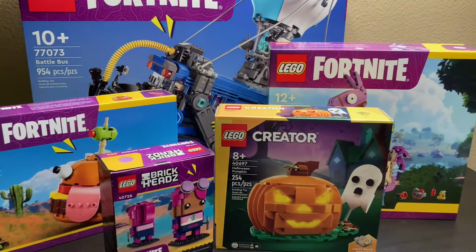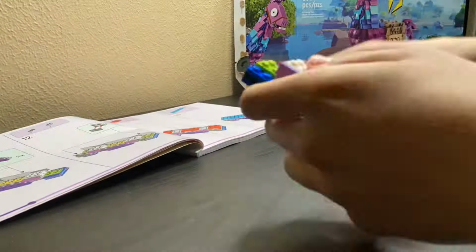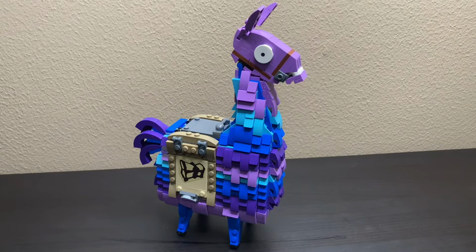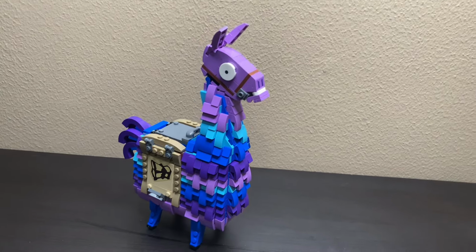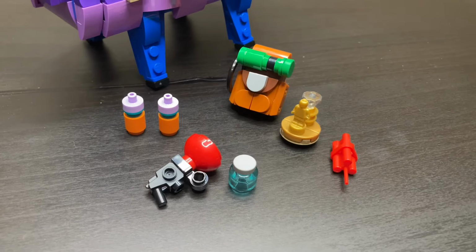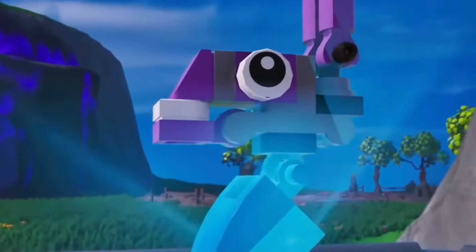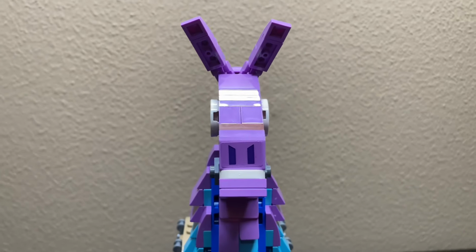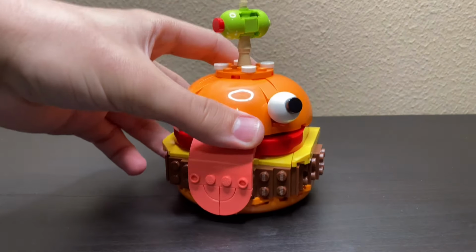The first set that I built was the Loot Llama, and personally, I think the set is basically perfect. It looks just like the in-game version and is exceptionally well priced, coming in at only $40 for 700 pieces. If I were to make any changes, I maybe would have included some different items to replace these random ones, such as a medkit or minis. I also think that it would have been cool to get a minifig scale Loot Llama, because that's what LEGO does for other sets like this, such as the buildable R2-D2 or buildable Baby Yoda, but overall, I think the set is basically perfect.